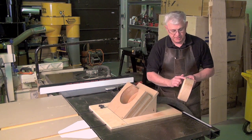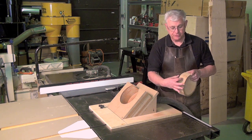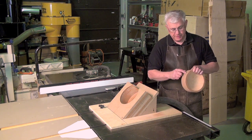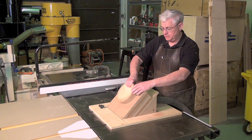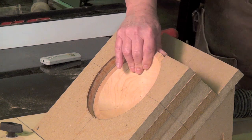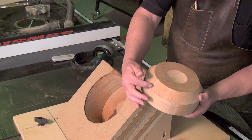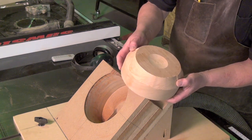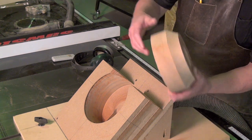The first few times around you'll have just a minimal amount of material removal. The big bulk will come when you get further up into the bowl. As you go, make sure you have approximately a half inch left at the very top for the rim of the bowl. I've stopped the cut halfway through so you can see where the cut has started and how it's progressed along to the back side. I'll place this back in and continue the cut right up to where you have approximately a half inch left at the top for the rim.